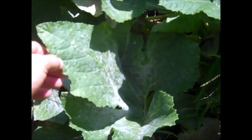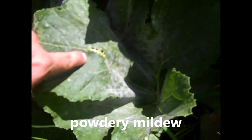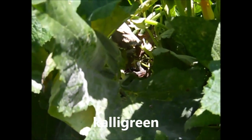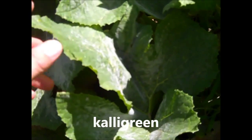These squash leaves are showing signs of powdery mildew. It occurs when the air is dry and the spores are spread by the wind - they just love cucurbits. There's some bad powdery mildew sitting in here. The good news is there are some organic controls to help with this; the bad news is most of those organic controls are better used preventatively. I'll probably mix up some Caligreen potassium product and use it here as an organic control for powdery mildew.